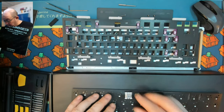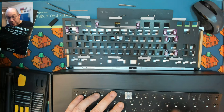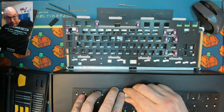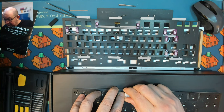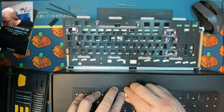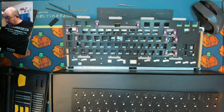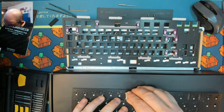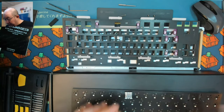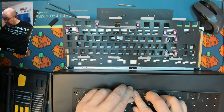They work, so I've done it also with just PE foam and also punching through. So obviously, if it's not feeling like it's going in, there could be a reason why. So it's not something you want to punch out too hard, but as soon as you feel it give a little bit, then you know you can go right in. And then afterwards, they're going to be a lot easier to put in.